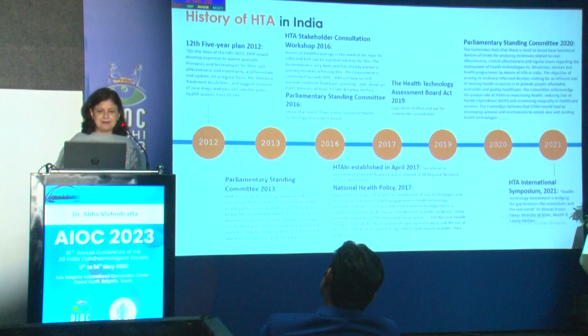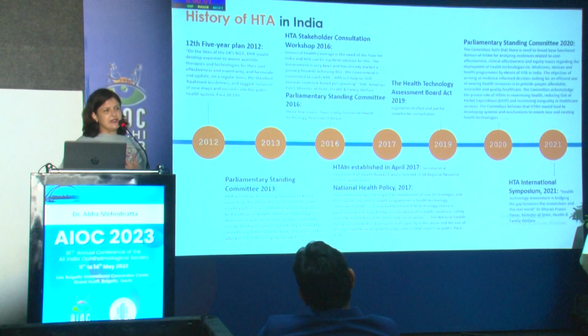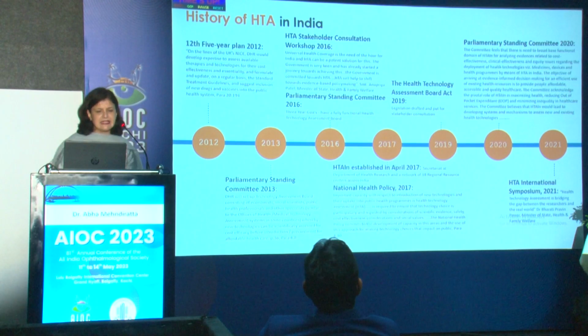So just to give a brief overview, while few people know about it, HTA has been in discussion for more than a decade in the country. It started out with its mention in the 12th five-year plan. And there was a commitment made by the Parliamentary Standing Committee way back in 2013, about 10 years back, that they would set up in the next 3 years the Medical Technology Assessment Board, by which they would look at evidence in terms of cost effectiveness and clinical effectiveness of new technologies that the government decides to procure.